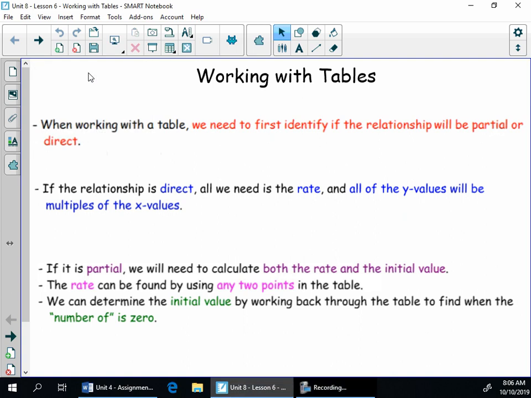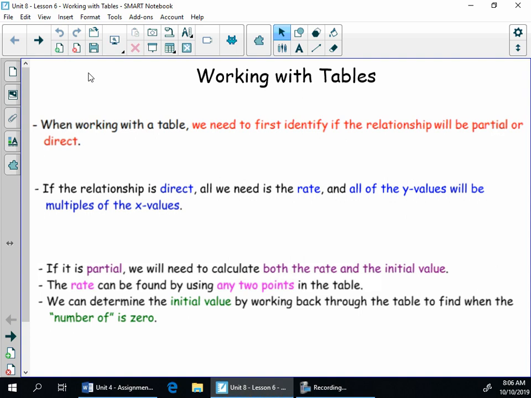In today's lesson, we're going to spend some more time looking at tables. So not really any new ideas, just we're going to work on these tables and see what things we can figure out based on the patterns that we see or information that we got. So tables are usually a little bit more challenging than graphs because you can't literally see the information.